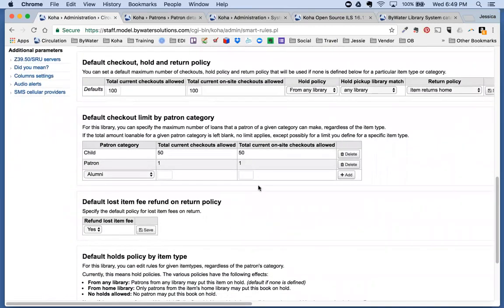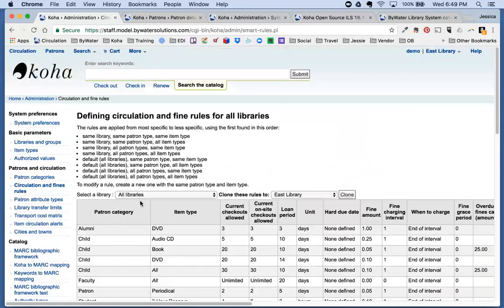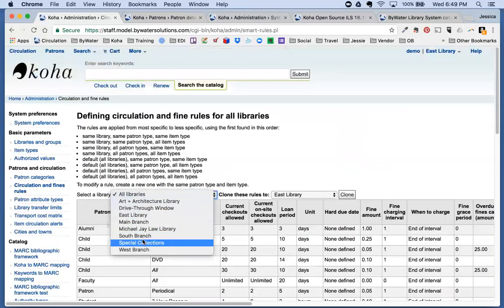We have one more here that's been added in, and that is the default lost item fee refund on return policy. This lets you specify the option for the refund lost item fee to either yes or no. You can set that policy across the board, or if you are a multi-branch system, you can set it under each of your different libraries.